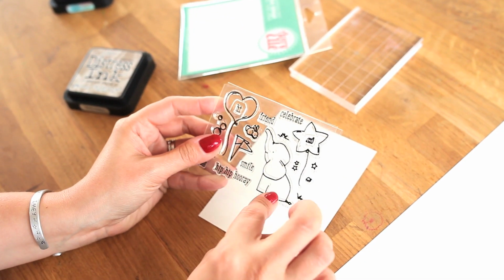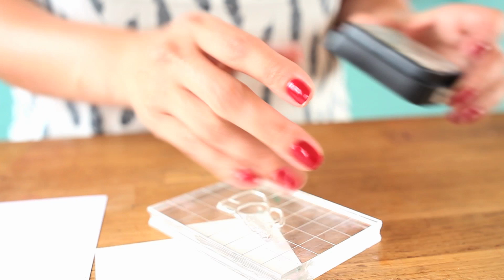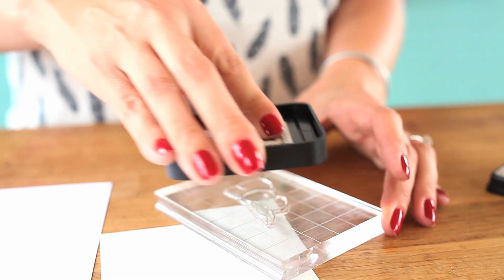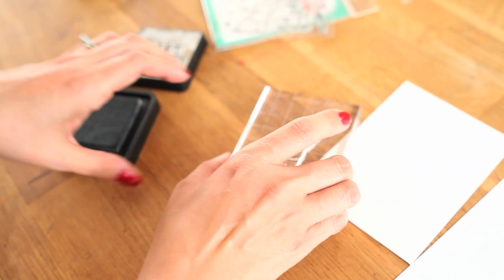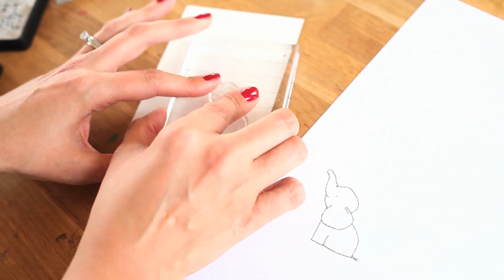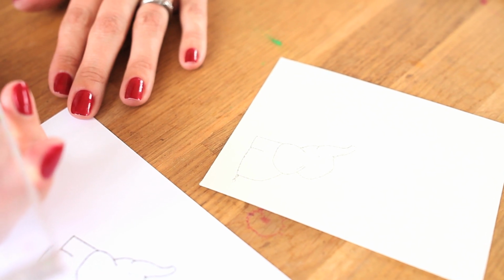And first I'm gonna use the cute little elephant. I'm gonna peel him off the backing, and we're just gonna push him on this acrylic block. Now I'm gonna grab my pumice stone, and I'm gonna ink it up. Make sure you've got it all covered. Then I'm gonna stamp it on a scratched piece of paper. Then onto our card panel we just cut. We only want a light image. We don't want a really dark image to take away from the watercolors that we're gonna be applying.